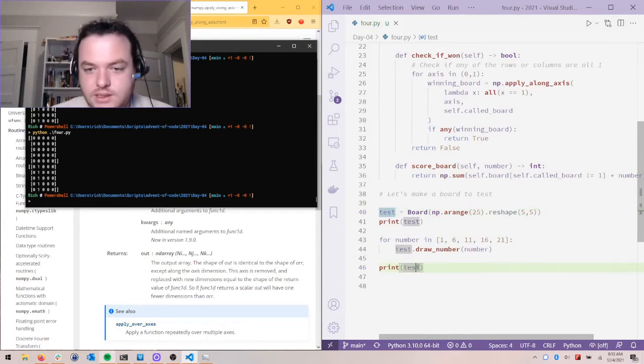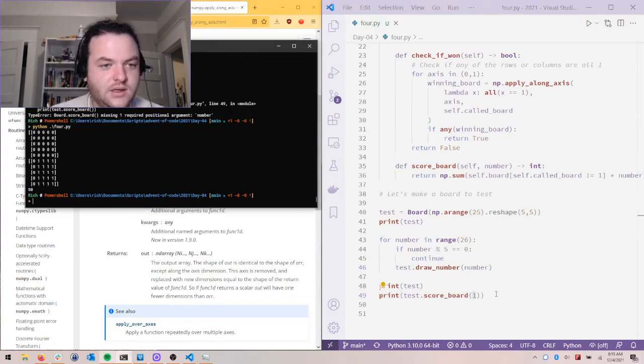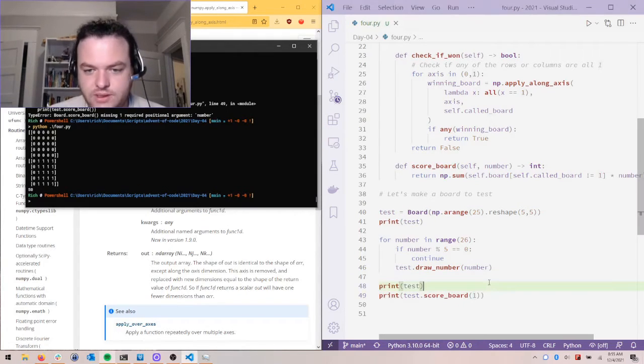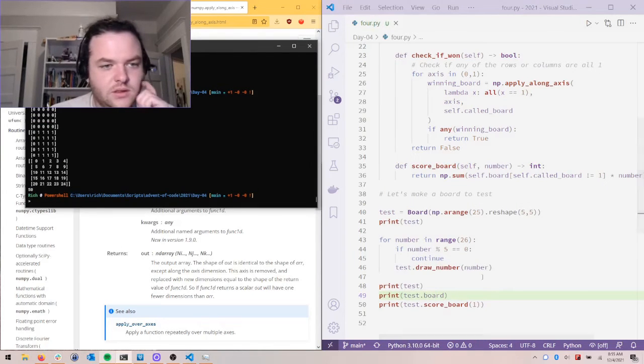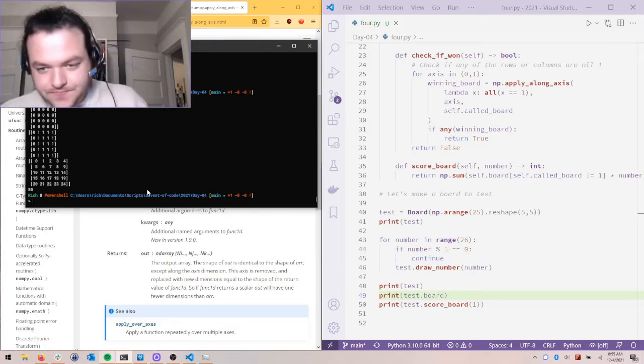So let's just test that. So these are, let's print. So 0 plus, so 5 plus 10 plus 15 plus 20 is 20 plus 20 plus 10, 50. Great. So scoring the board works.